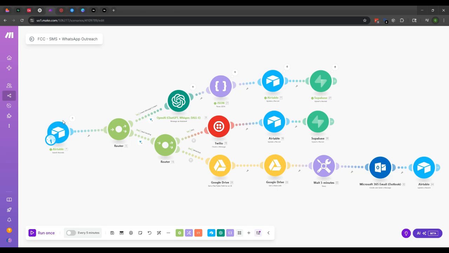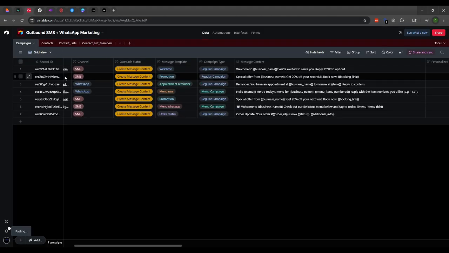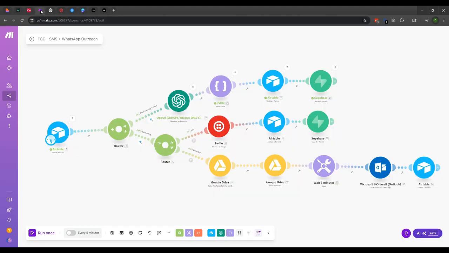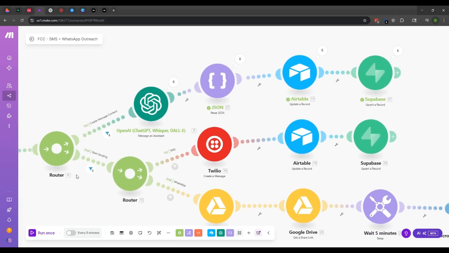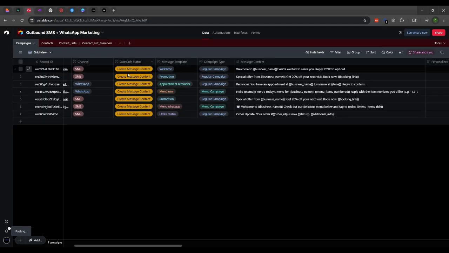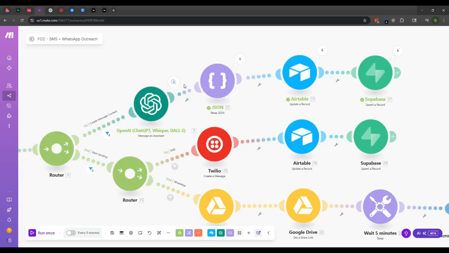Right now, I have Airtable, which will get the campaigns from that campaigns table, as you see here. Then it will route from that to create message content. So as you've seen here, it starts here. And this is where the agent is.